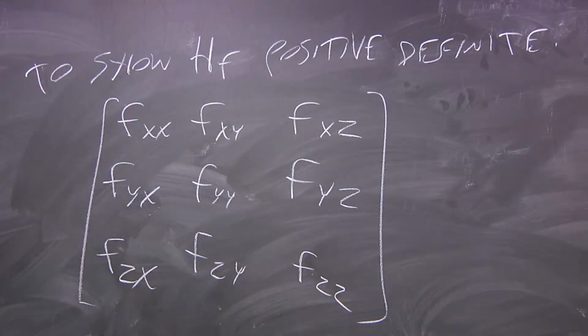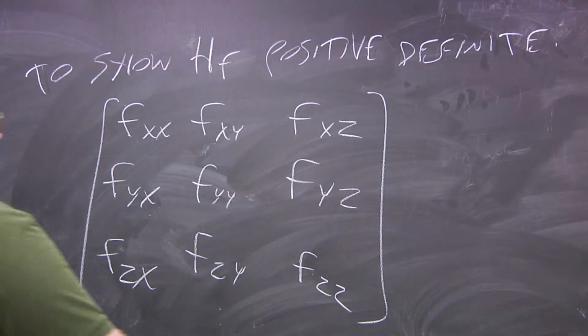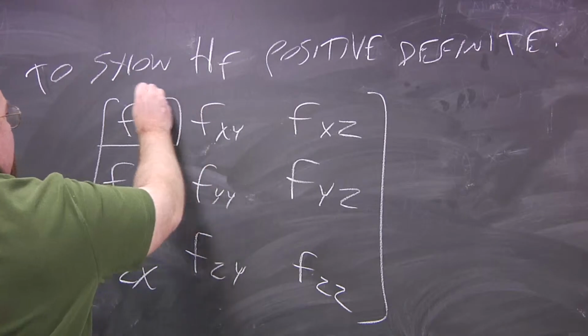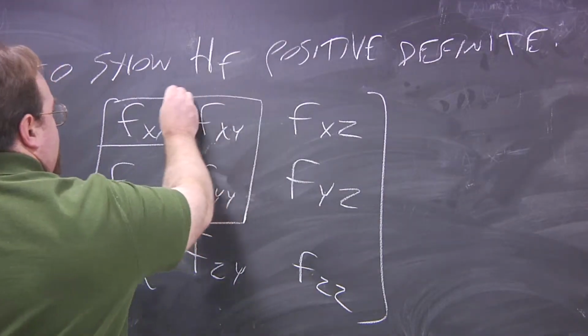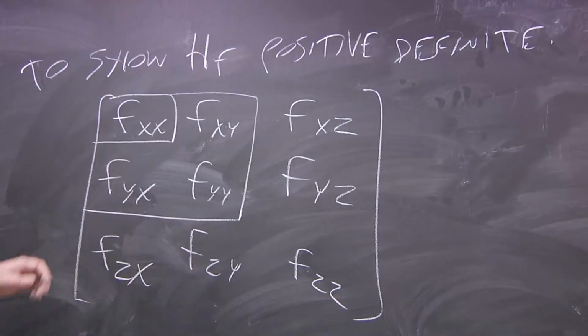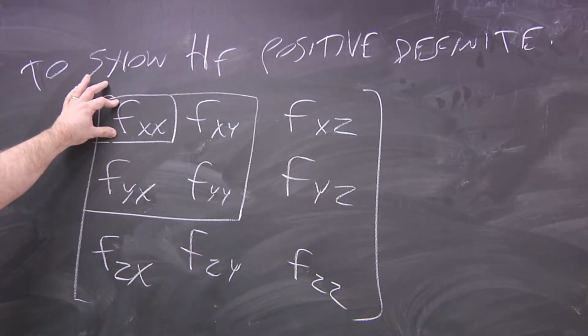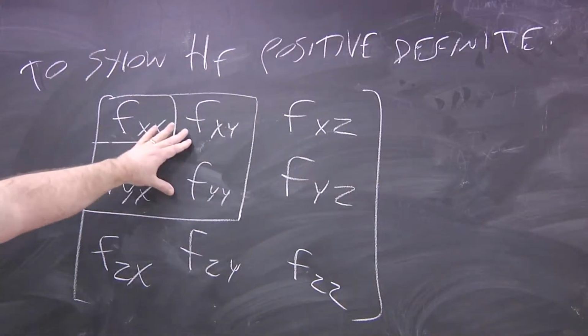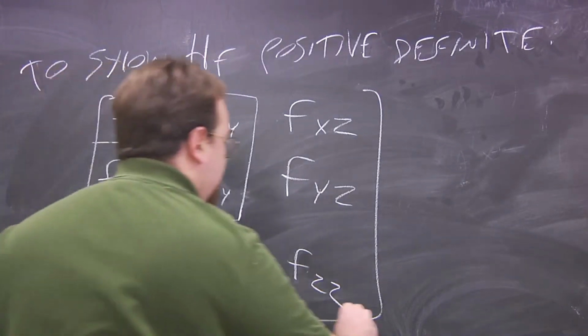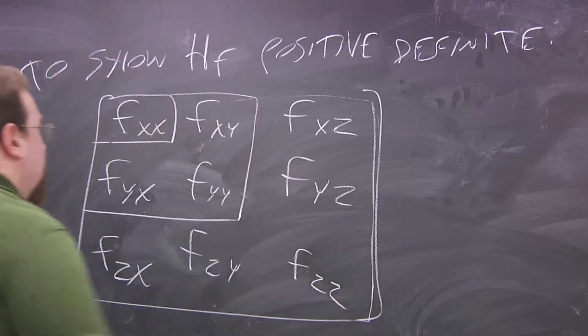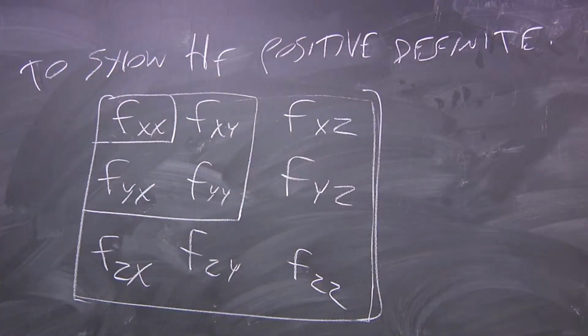Okay. So right now, there's nothing that I told you last time that would tell you how to figure out if this is positive definite or not. So here's what you do. We look at portions of this matrix, starting with the upper left corner. We just take this upper left element, fxx. Then we take the upper left 2 by 2 block that has all these guys in it. And then the next one that has everything.